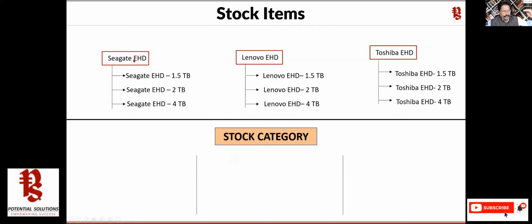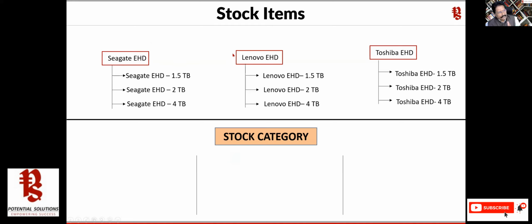Now if you see here, we have created a brand, and then different sizes, in this case different capacity. In Seagate I have 1.5 terabyte of disk space, then I have 2 terabyte and 4 terabyte.